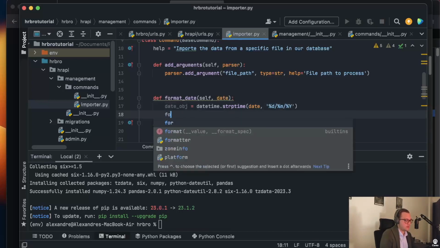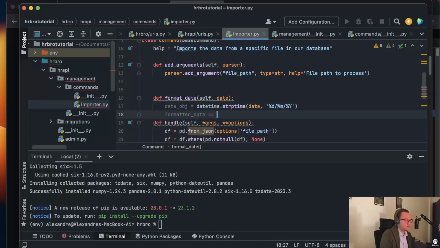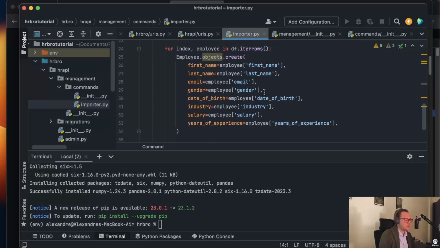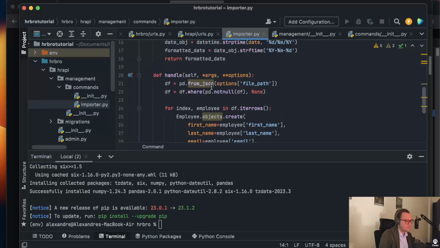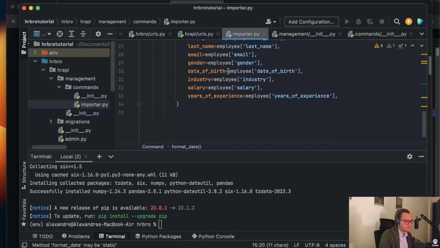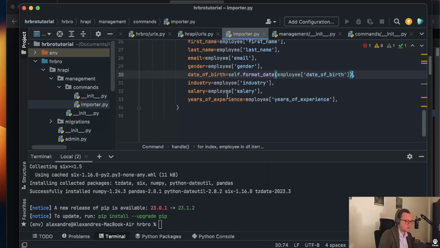And after that, formatted date object, year, month and day, and return formatted date. Now, actually, that's going to be mostly useful for the date of birth. Okay. And here, we're going to change it that way. There you go.